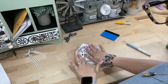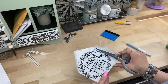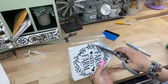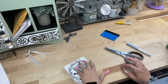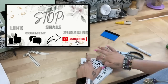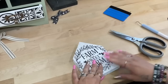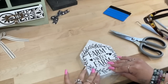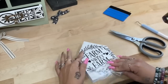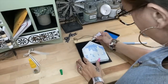Now, it did hang off the edges a little bit. I guess I messed up my measurements a little bit, because this originally was going to be a totally different project, and I tried three times, you guys. It just kept flopping and I was just so over it that this was plan B. So anyway, I laid down my design, I cut off the excess that hung off the edges, and then I removed my transfer tape very, very carefully.